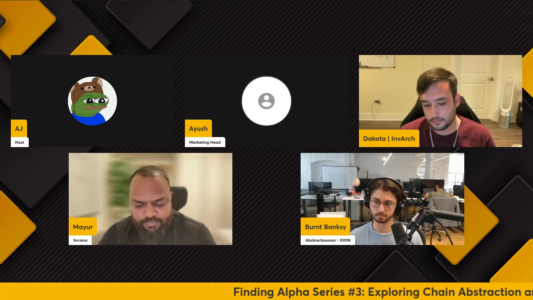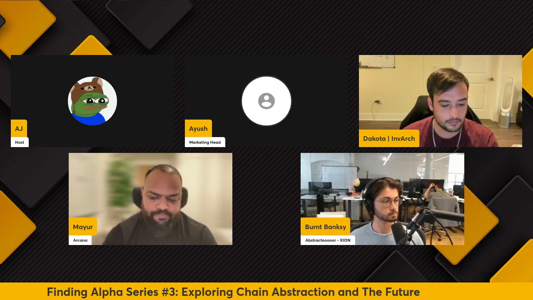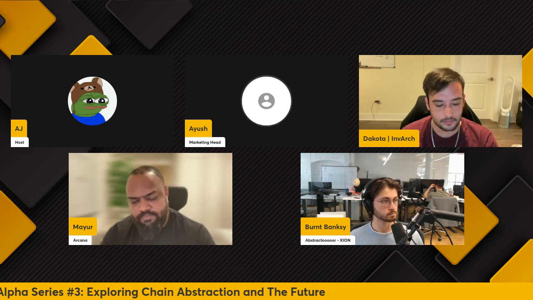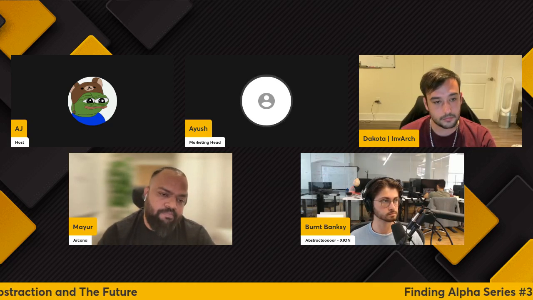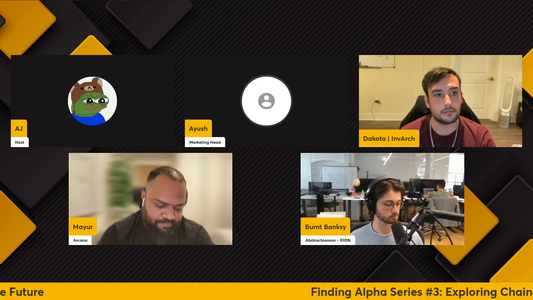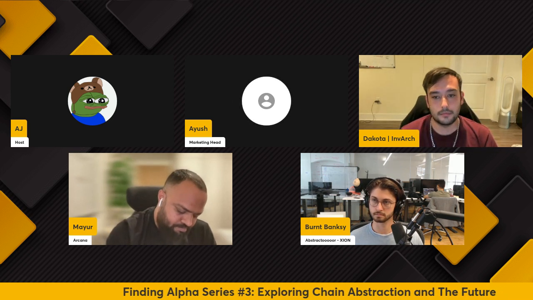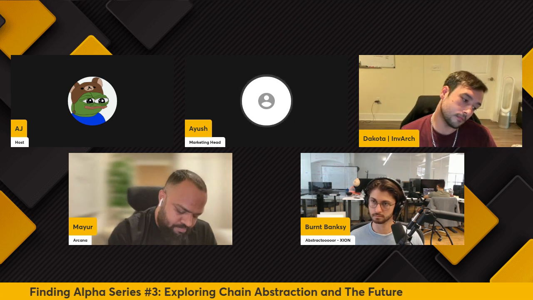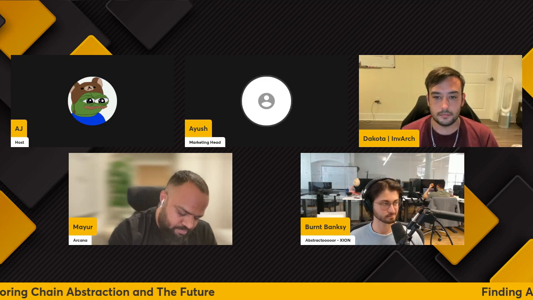We're also trying to solve the gas problem. The user does not have to hold different gas tokens in their wallet. They can have any gas token and decide, this is the token I want to pay with. They don't have to keep Ethereum, Solana, or hundreds of different gas tokens. And as Burn said, you can do sponsorship and other things, so that is also possible.